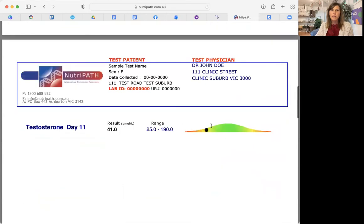And then also here we can see that testosterone levels are low. This often can happen when someone is in adrenal fatigue and their stress hormone DHEA is low. So DHEA converts into testosterone. So, a common reason why a woman has low testosterone is stress, whether that's emotional stress, busyness, addicted doing, high achieving, going gung-ho, not giving your body enough recovery and chill time and downtime.